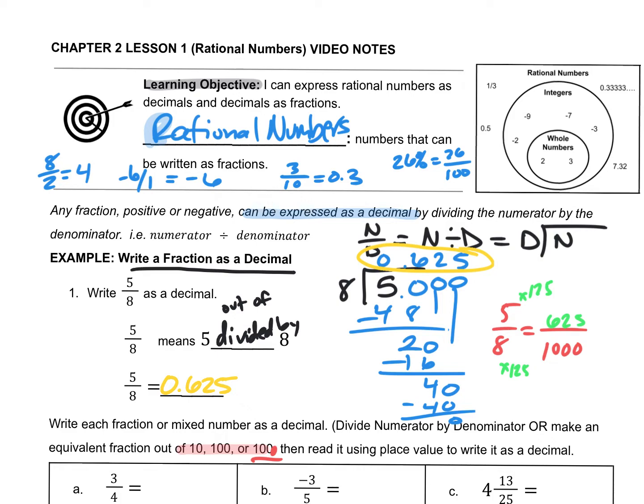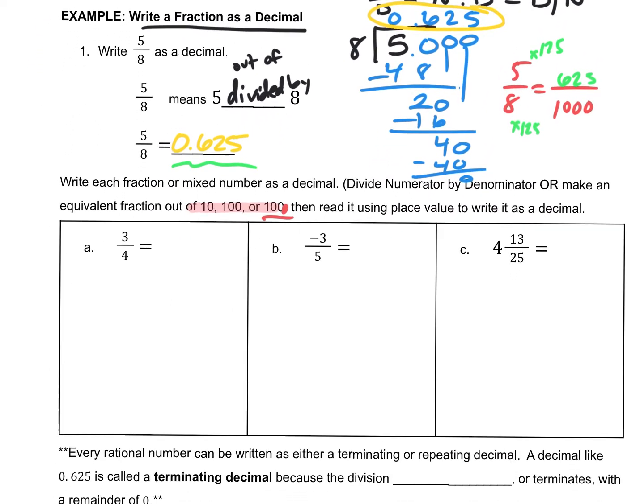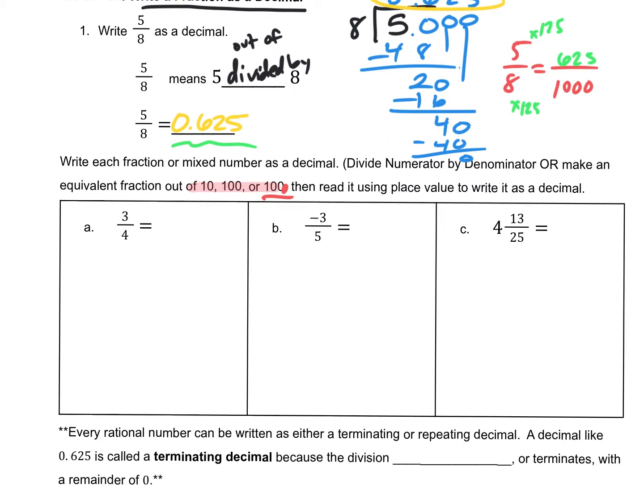And if I read that, I read it like this as a decimal. So that's the other strategy that I'm going to show you. It's the one I prefer, but not all numbers are factors of 10, 100, or 1,000, so you can't always do it. So dividing is a good option then. Again, you want to make sure that you understand this part. I can write a fraction or mixed number as a decimal either by dividing or by writing it as an equivalent fraction with a denominator of 10, 100, or 1,000 and then reading using place value. So this might be a good time, if you feel good, to try and come back, or watch and go from there.